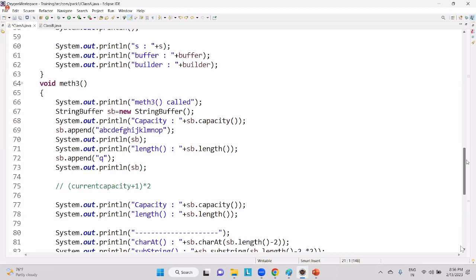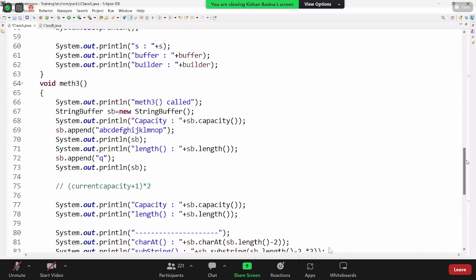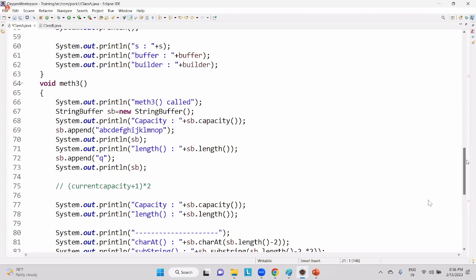And from tomorrow onwards, we'll be discussing OOPS concepts. Will you come tomorrow? Yes or no? Don't miss tomorrow's class.